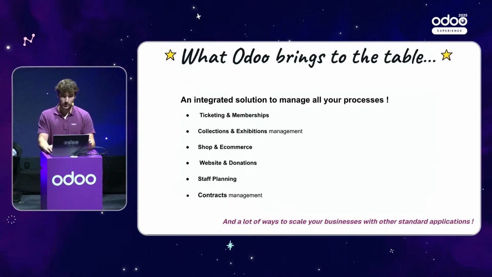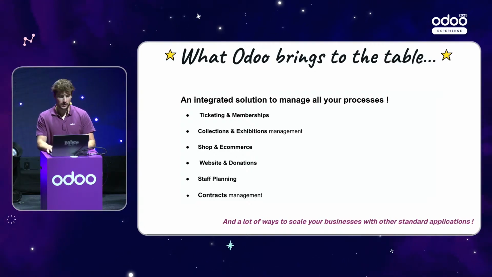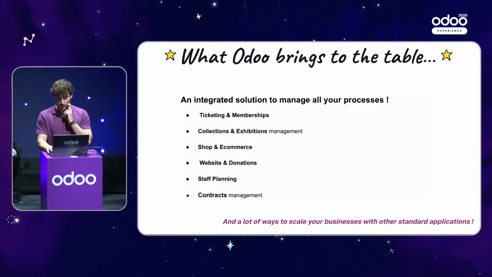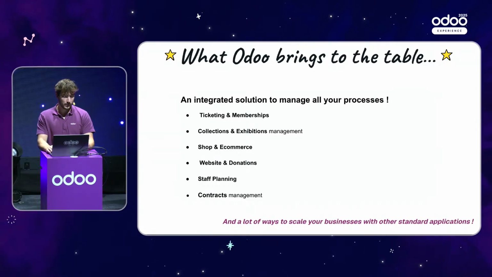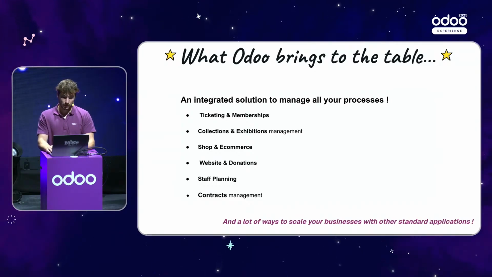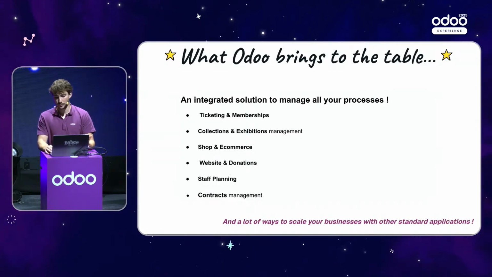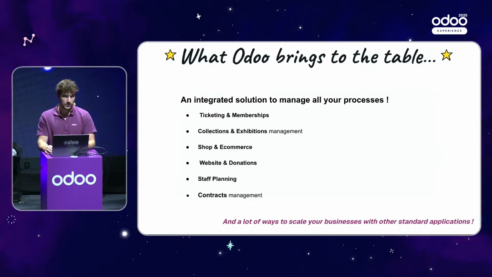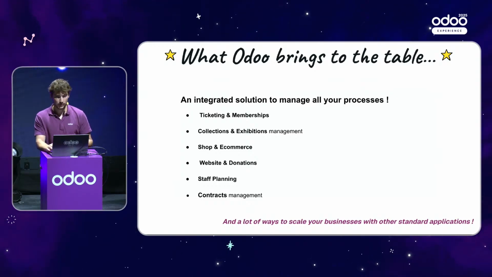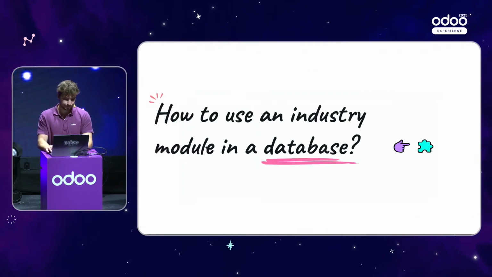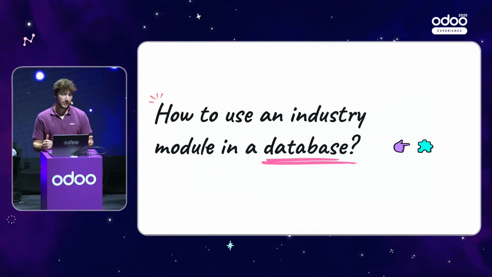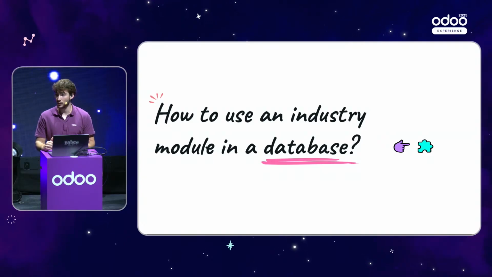You can also manage your website, which is the starting point of a lot of applications in Odoo, and the donations, if you make those available. You can also manage the staff planning, the contracts management for the paperwork, and also a lot of other ways to scale your business with other standard applications in Odoo, obviously, but they will not be the topic of this presentation.